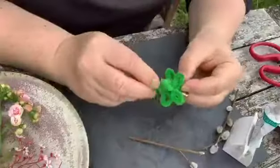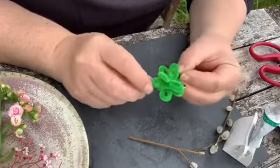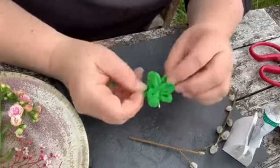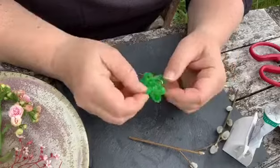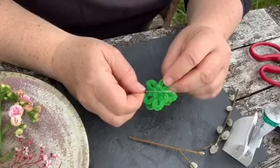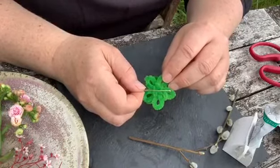From the pipe cleaners we're going to make the base for the brooch. I've just twisted it together — it made more sense to make it into a little flower shape, because then it all stays together and doesn't move. I've twisted it around and then attached a safety pin. You can also attach a florist corsage magnet if you have one, but for me it was easier to find a safety pin.